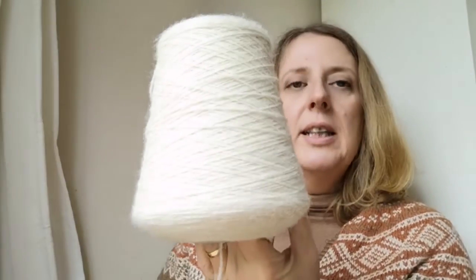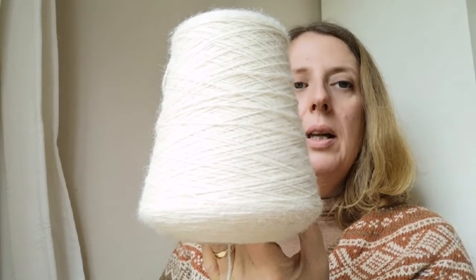The main contrast colour is this cream, and with a tiny pop of this, well, there we are, that's a better colour, that shows it quite nicely, with this beautiful winey red colour. There's a small pop, and this is going to be situated further up the yoke, so it hopefully will draw more attention to the face, and draw it upwards.